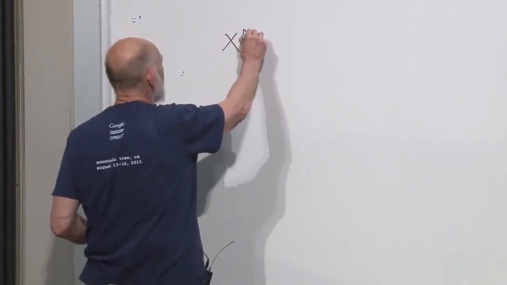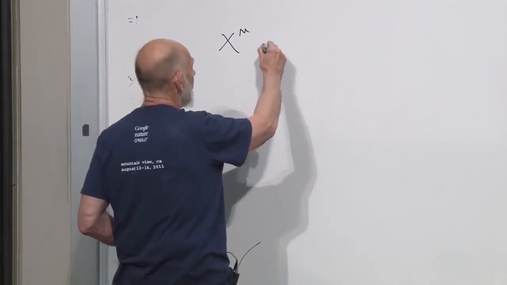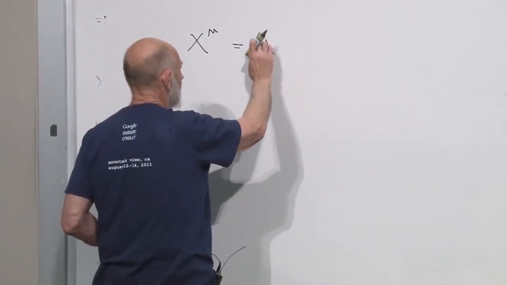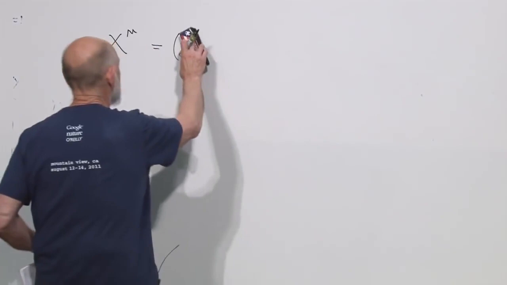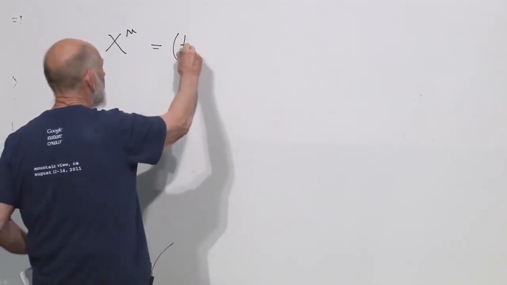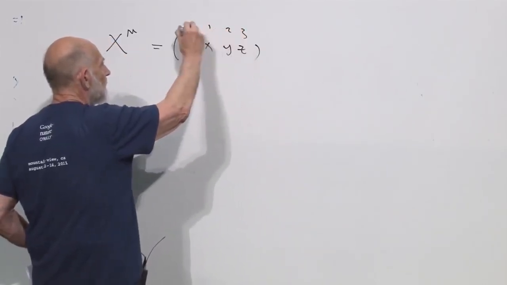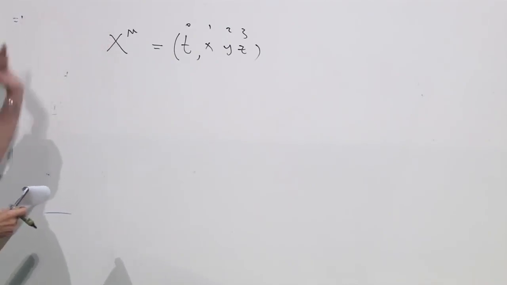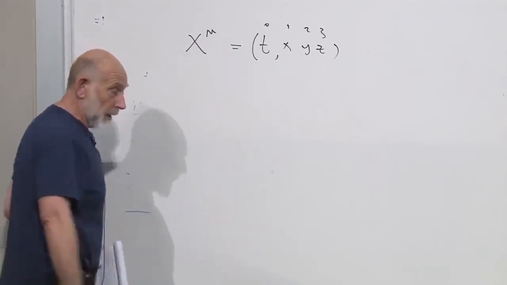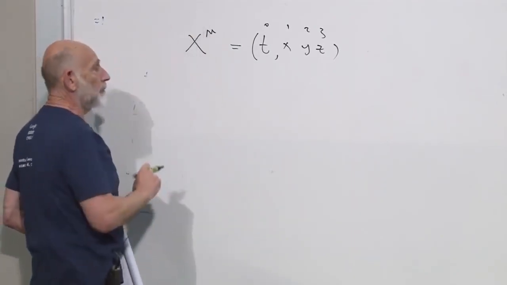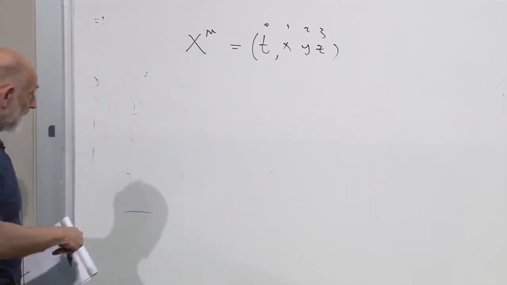X mu, of course, stands for the four coordinates of space-time, and it's t, x, y, and z. Usually this is called 1, 2, and 3, and this one is called naught, but that's not important. Mu runs over four values. Notice now I'm going to pay attention to where I put this index. I've put the index up on top, above. That's going to mean something to us shortly. At the moment, it doesn't mean anything.